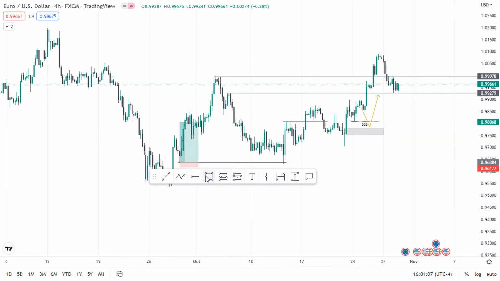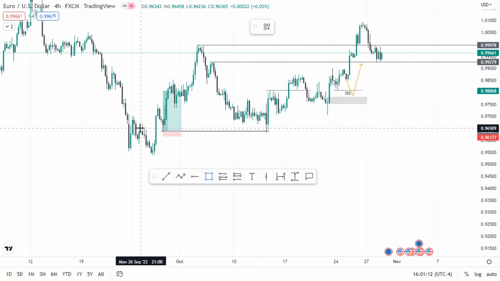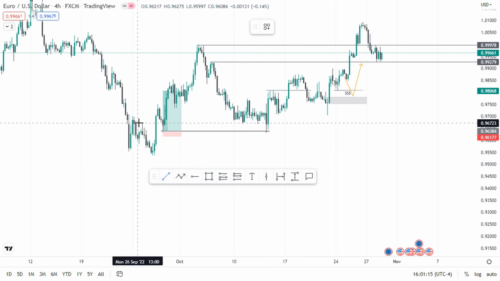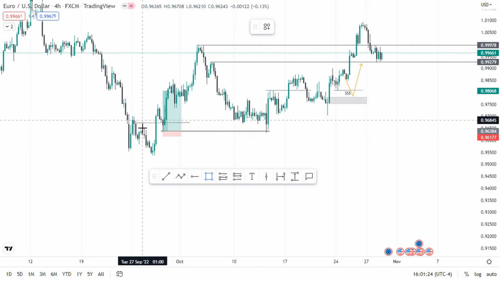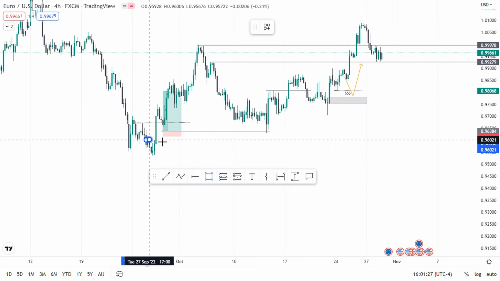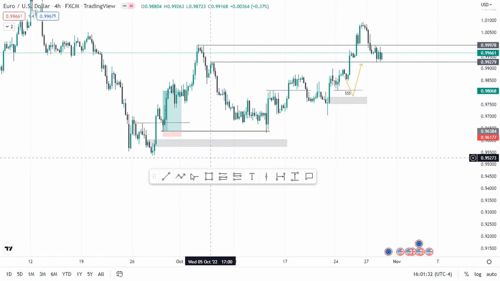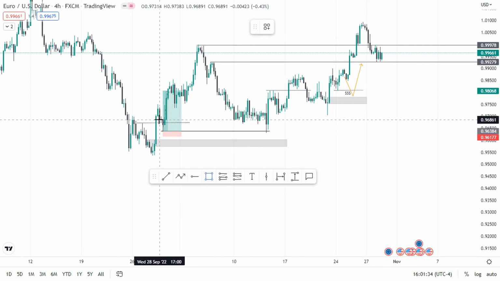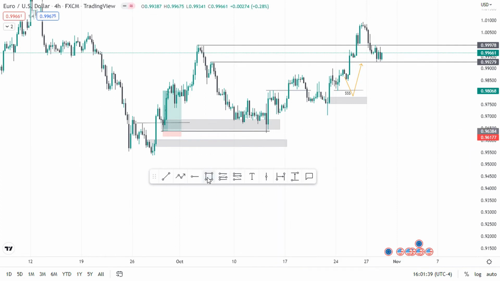So for example, in this bullish scenario, there was a break of structure right here. After this break of structure, we now mark out the order block and the breaker block. So this right here becomes the breaker block because that was the last bullish candle before the break. Price did not retest that. However, price retested this order block right here, and then tested this order block.